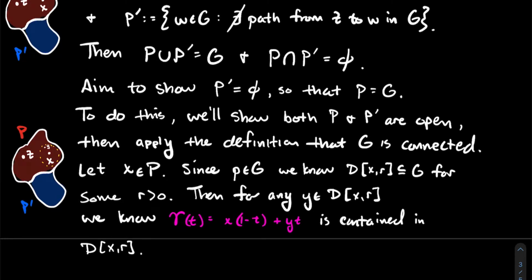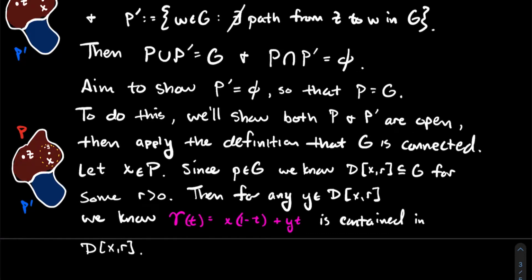Okay, so now I've got any other point y that is inside of the disk here. And remember, in my picture it looks like y is already in P, but I'm just saying, look, take y to be any other point in the disk. So I'm not guaranteed right now that it's in P. It could be in P prime. I'm going to show you it's not in P prime though. So for any other point y that is in the disk, I know that a straight line should connect x to y and should stay inside the disk.